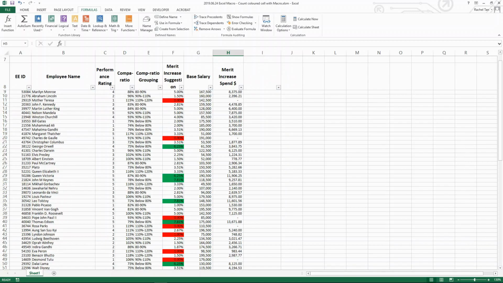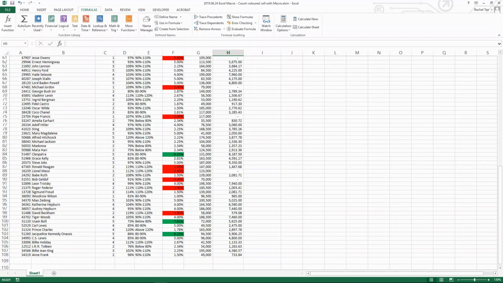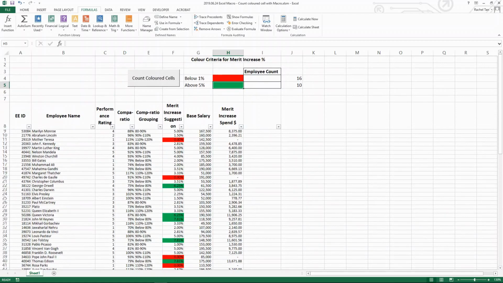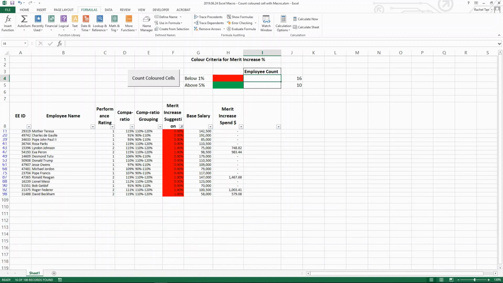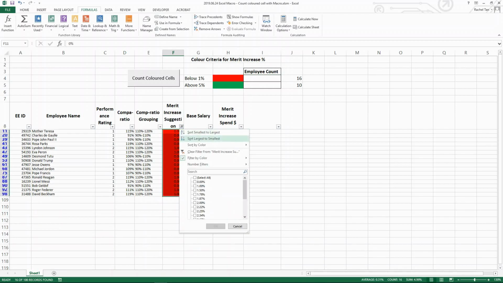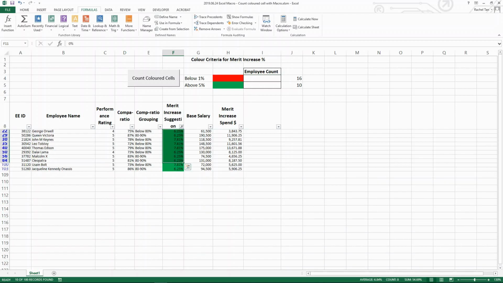Of course, you can do whatever you like, and then you can see I have this many cells, and I basically want to be able to, when I click on this button, count how many employees are colored red or green automatically in those two cells. So as you can see, I have already done the counting here. Let's filter for the red colored. It's showing 16, and then for the green, it's showing 10.